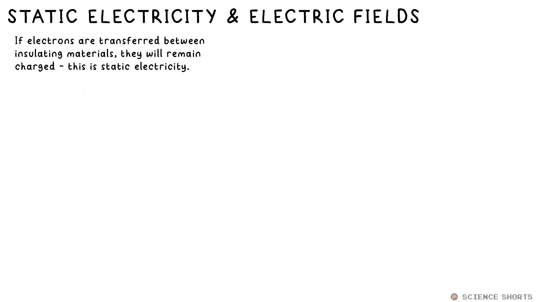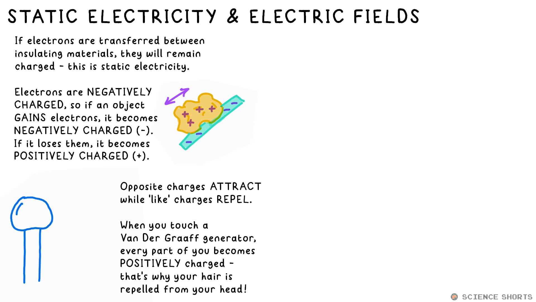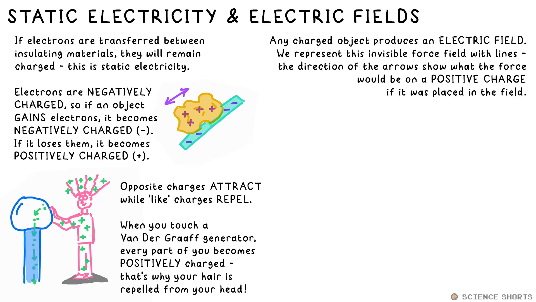If insulating materials, that is materials that aren't good conductors of electricity, are rubbed against each other, electrons are transferred from one to the other. As electrons are negatively charged themselves, the object electrons are removed from is left positively charged, and the object they're moved to is now negatively charged. Oppositely charged objects attract each other, positive and negative. If they have like charge, that means the same charge, both positive or negative, they repel each other instead. If you touch a Van de Graaff generator, electrons are taken from every part of your body, including your hair, leaving all of you positively charged. Your positive head repels your positive hairs, and the hairs also repel each other too.